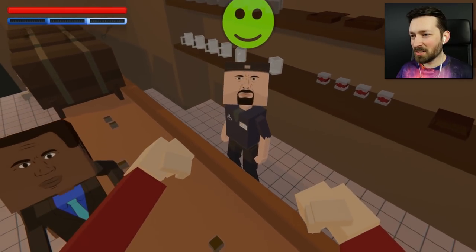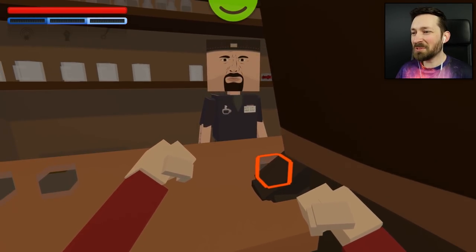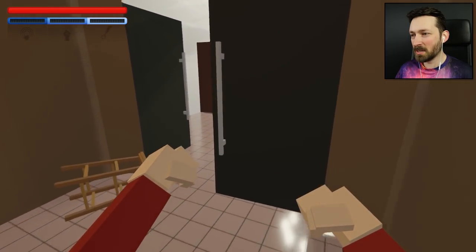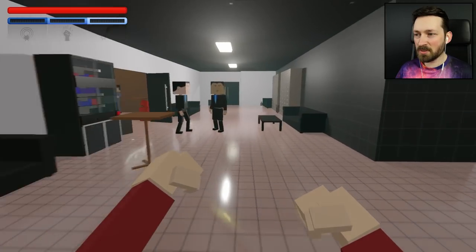A bit of a bartender costume as well. Do you have a name tag? What does your name tag say? How can I help you? Some arm tattoos? Okay, that's very clever. Killer Beans Coffee Shop. Oh, okay, you can pick up your coffee, then go up to work. I like it. This is a good place to work if it wasn't for all the memes.